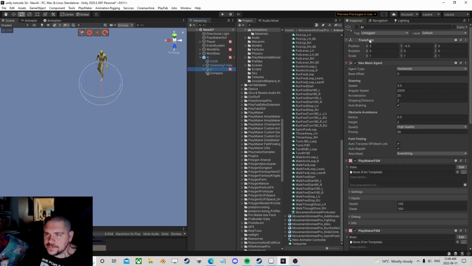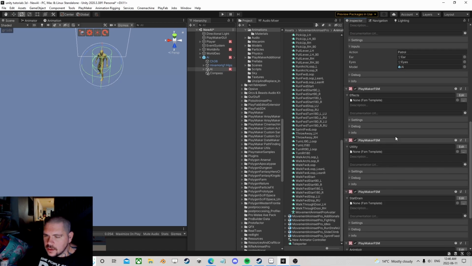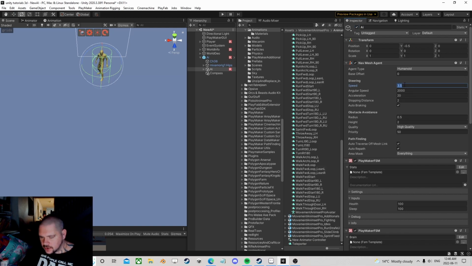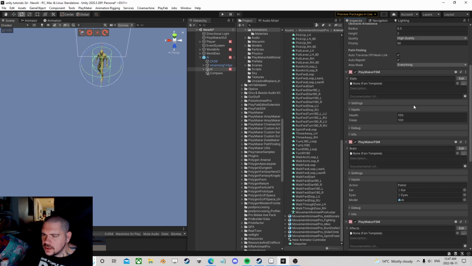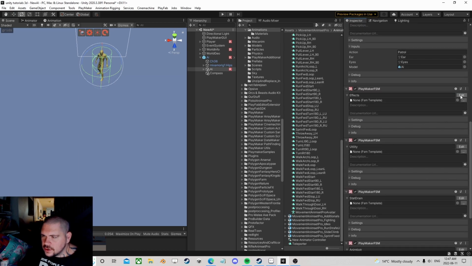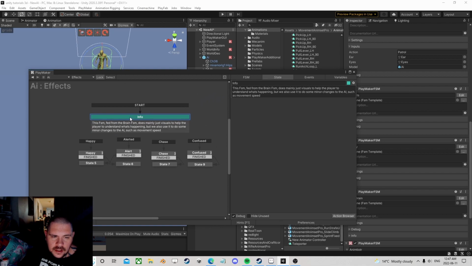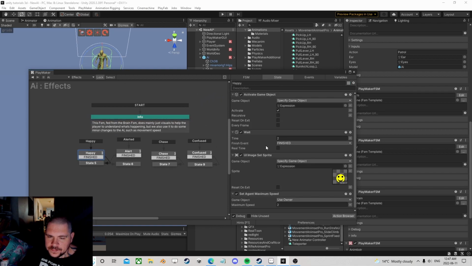So, when it comes down to the AI, what we need to do is the speed's going to go to 0. And you actually can, if you really wanted to, 0.01, and then crank this thing up, and it'll actually help. The nav mesh will actually help turn a bit on that Rootmotion. I'm not going to worry about that, it's not a big deal. And so in our effects, in here, I don't want these speeds. We're not changing these speeds.